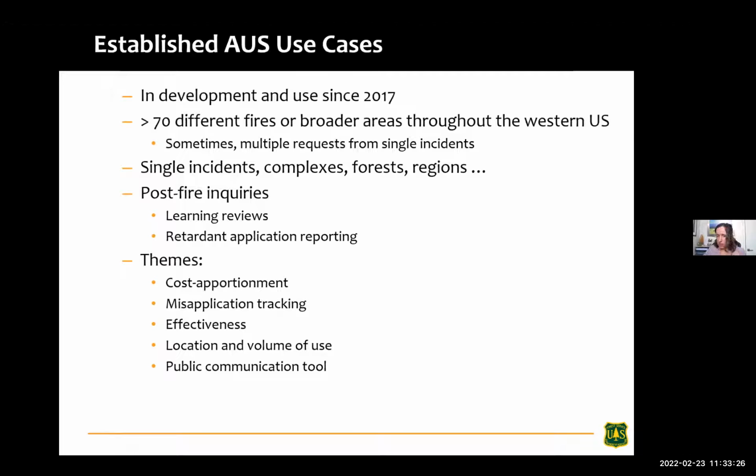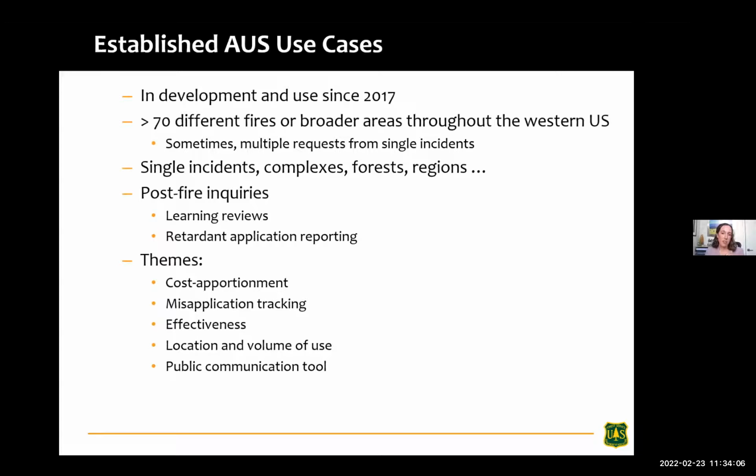Okay, I think I'm nearing the end here. So just a quick overview. This has been around since 2017. We've made a ton of these for 70-plus different fires or broader areas of interest, including multiple requests coming from a single incident, so they want an updated version of it a week later or something like that. We've done it on single incidents, complexes, forest regions, for post-fire learning inquiries or retardant misapplication or application reporting.